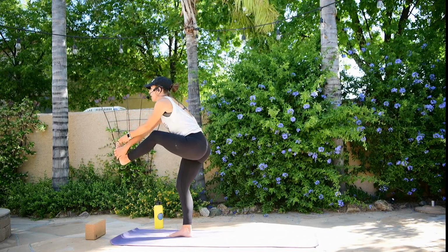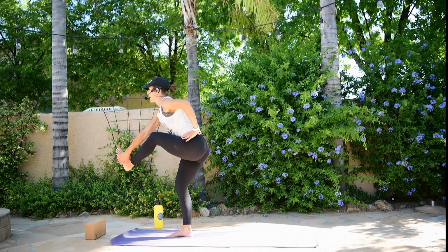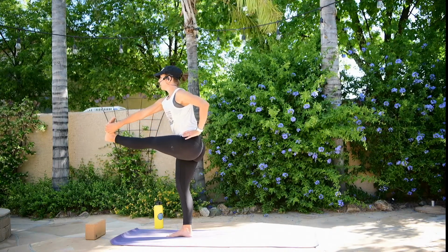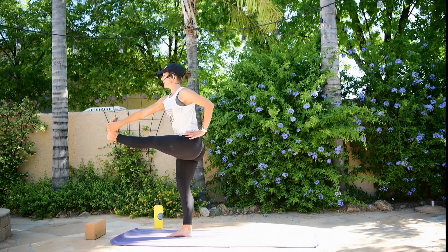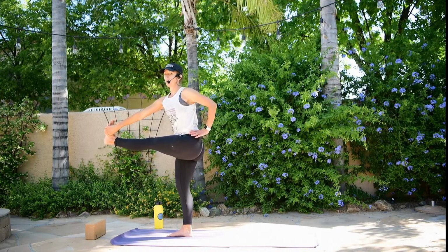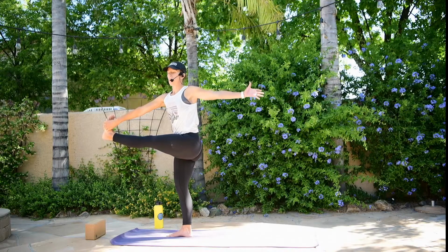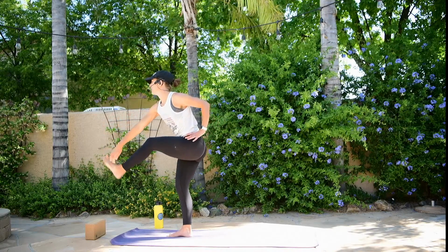Outside of the knee or outside of the foot. Right hand moves, left hand moves to hip. Power through the bottom leg. Power through the lifted leg. Inhale, breathe here. Exhale. Twist for 3. Maybe fly the arm back. 2, and 1. Back to center.